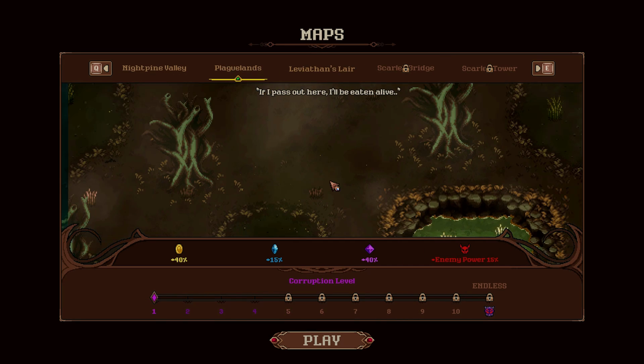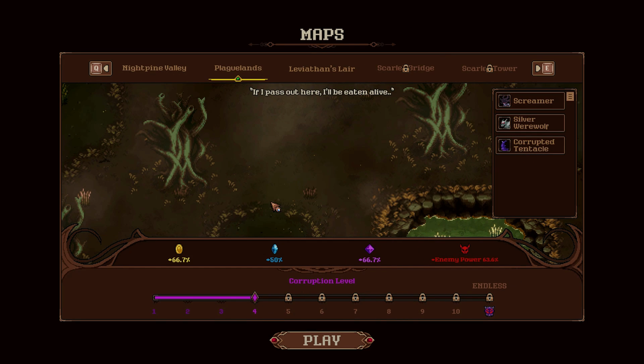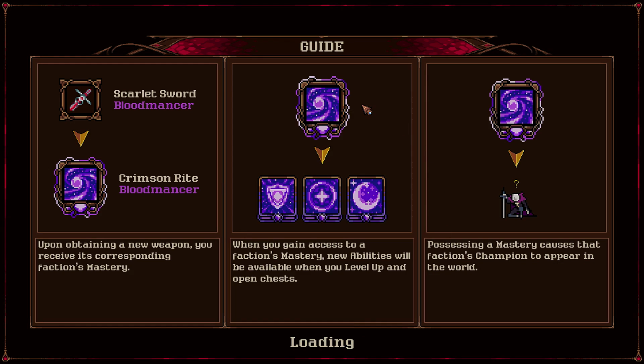We're going to be trying the Plague Lance here on Corruption 4. And with Corruption 4, we have new enemies with the Screamer, Silver Werewolf, and the Corrupted Tentacle, as well as increasing our enemies' power, as well as our meta currencies gain in here. Let's go ahead and jump in, not waste any more time.